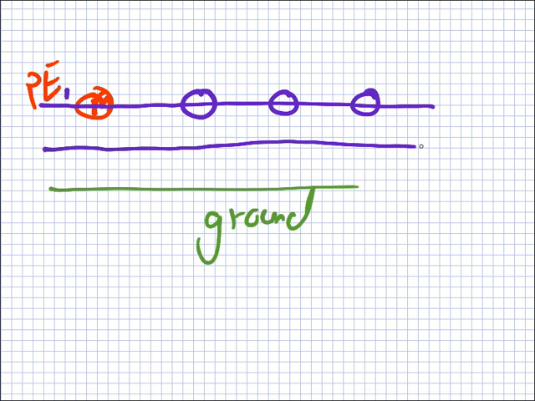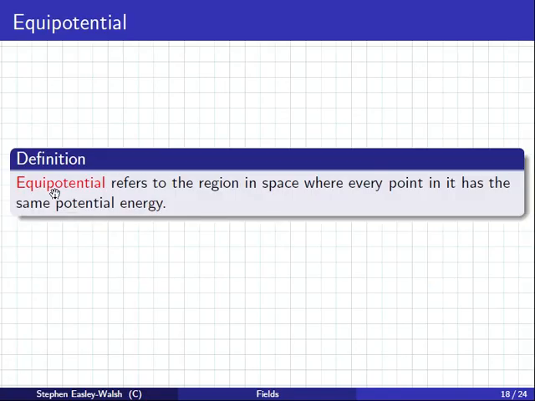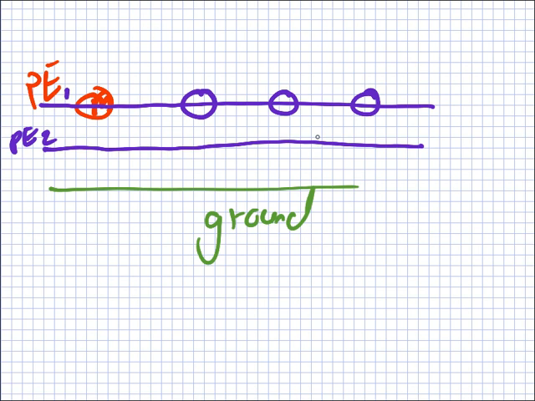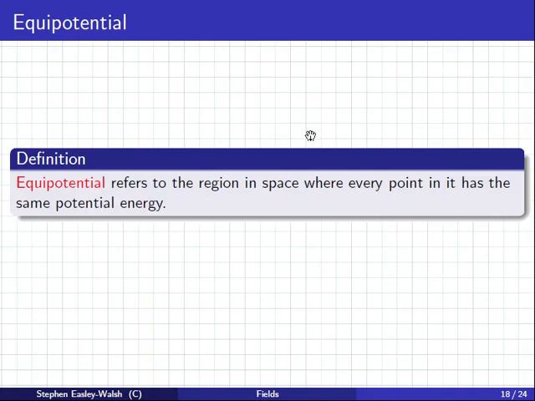This line here will have a different potential energy, right? But at least everywhere on the line has the same potential energy. So maybe you could call this PE2. These lines are called the equipotential lines. They're the part of space where every point in it has the same potential energy. Now, I'm not saying, of course, that these two lines have the same potential energy. I'm just saying everywhere on the line has the same potential energy. Okay, so you'll need this definition, and in a moment we'll draw in the equipotential lines.